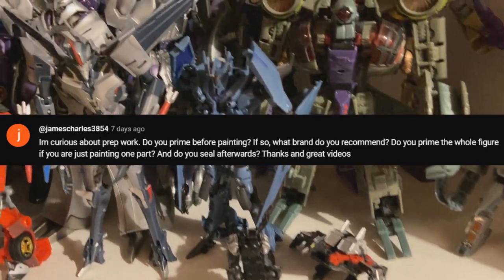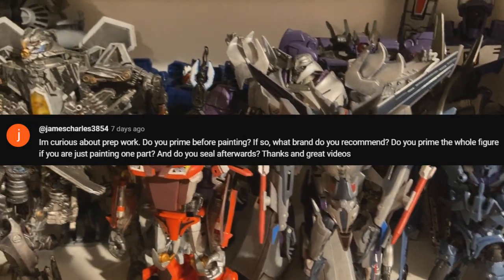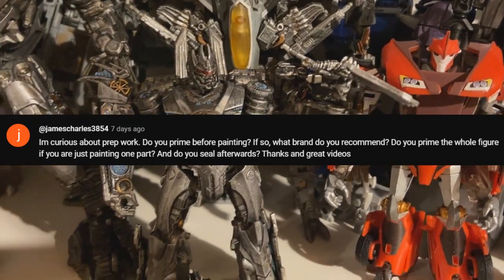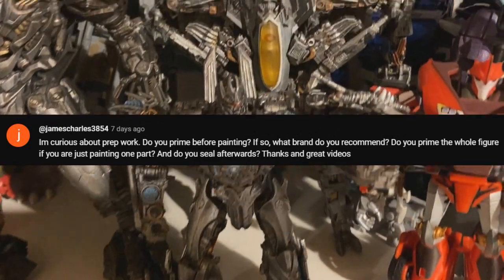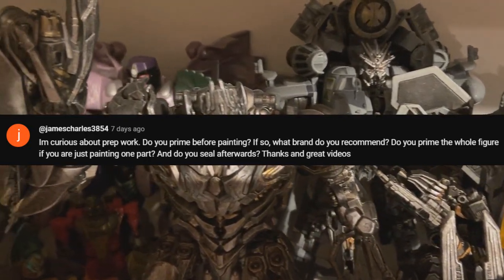And then after I'm done painting everything, I seal with some matte spray sealer meant for cars. It's probably a little bit too thick for what I'm using it for, but it's what I've got. I hear a lot of people say good things about Tamiya and Testors, especially Testors Dullcote, I think, and I'd really like to try some of those, but I have just never gotten around to it.